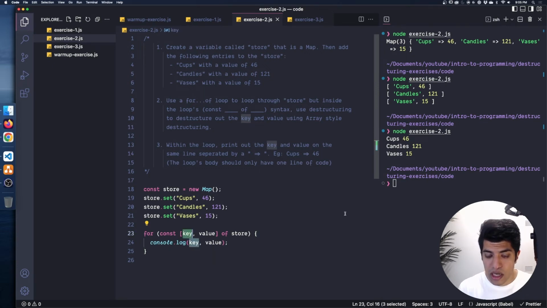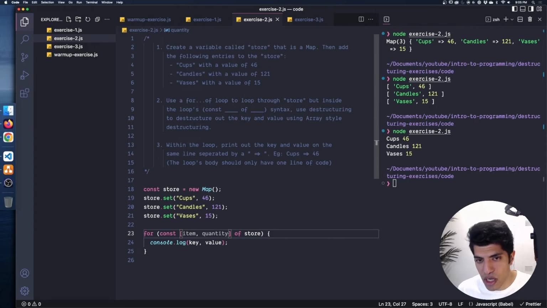So that said, let me actually change these. I'm going to say for each, so this is a store, so we're going to have items and then maybe quantities. So I'm going to say the item and then the value instead is going to be the quantity. Now these are just variable names, but I highly encourage you to get in the habit of writing good variable names. Some people do K and V, things like that, or X and Y, which is even worse. Don't get into the habit of doing that, because it gets really confusing to come back and look at your code to realize what those things are. The context really matters a lot.